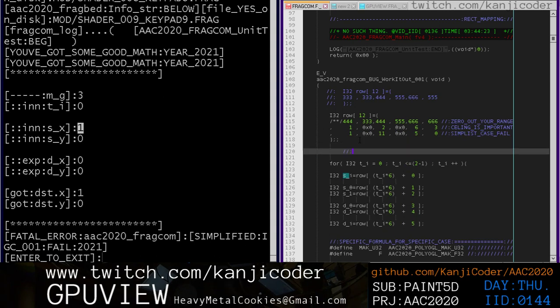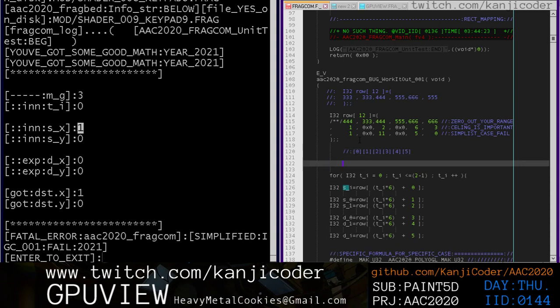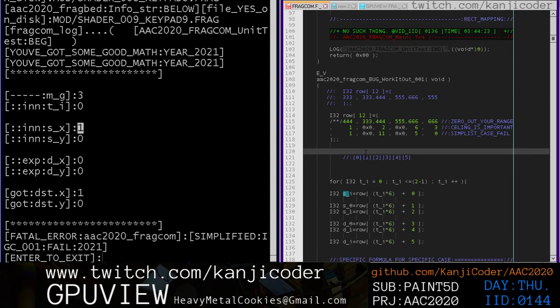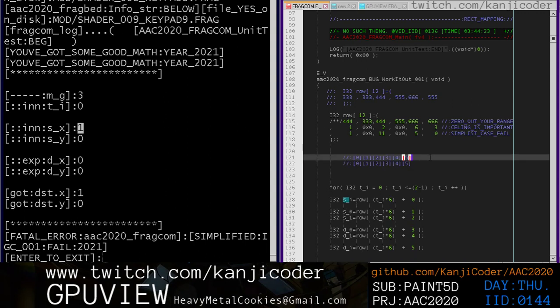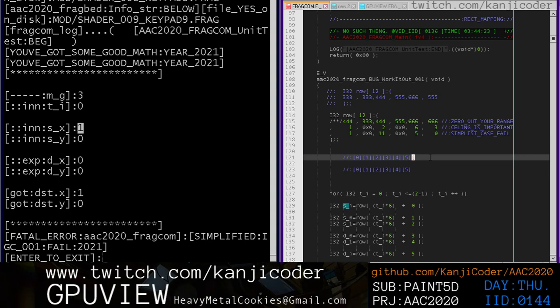So we have something like this, right? We have 0, 1, 2, 3, 4, 5, and that's the output range. And the input range is something like this: 6, 7, 8, 9, and then 10 and 11, right?